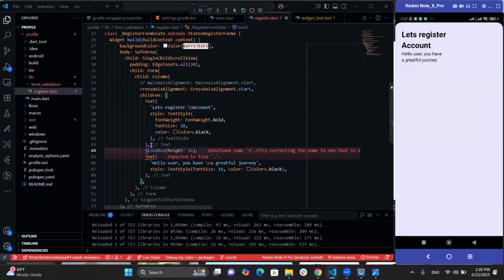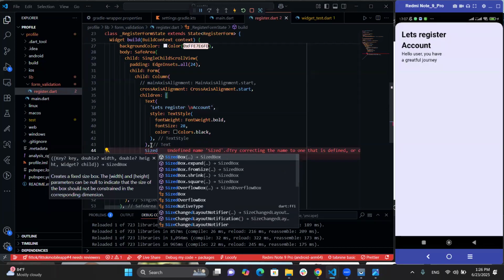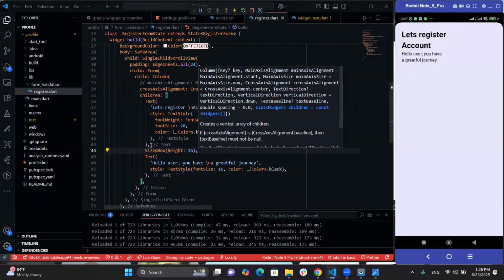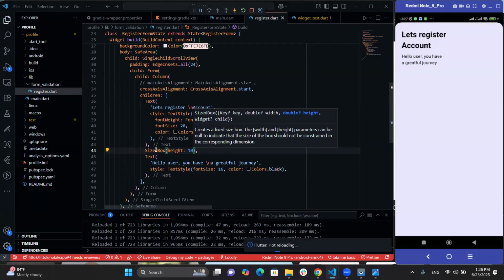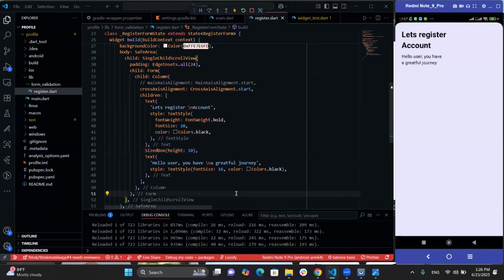Let's bring in a sized box of height 16. 16 will be too much, won't it be? Okay, 10 works. So let's move on to other aspects.